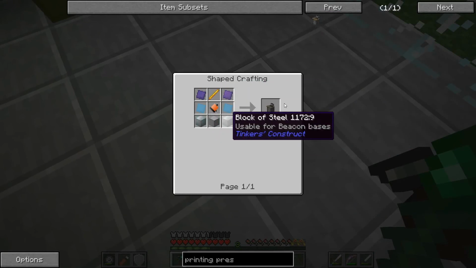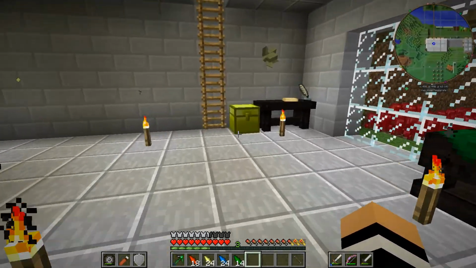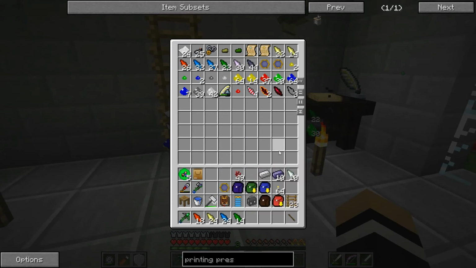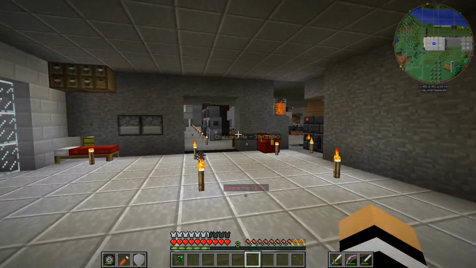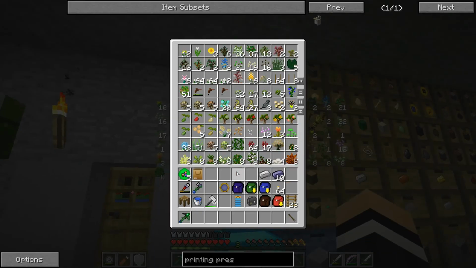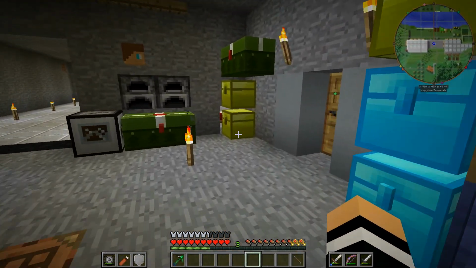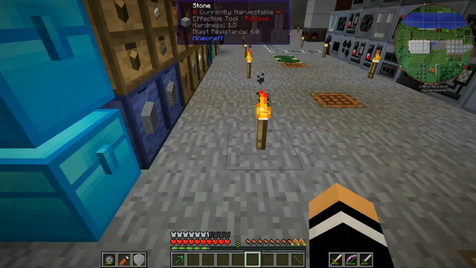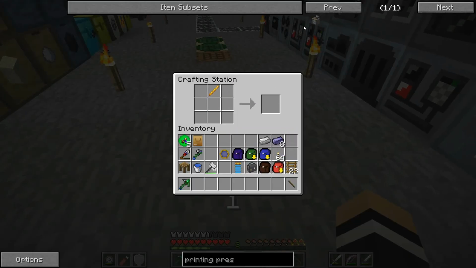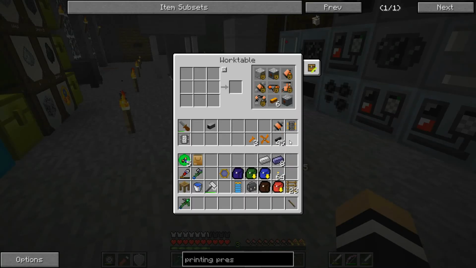So we're going to need... Yeah, let's just quickly make this. Actually, while we're here, let's throw all of this stuff back. Oh, yeah, we kept our... So we're going to need 2 Thaumium plates. We're going to need our blaze rod. We're going to need... So what was it? 2 aluminium plates and then an MV motor. Oh, I don't have any MV motors.